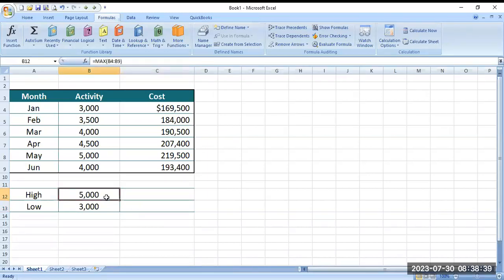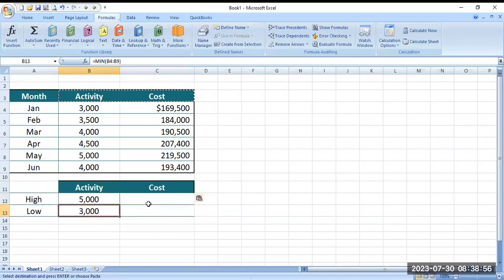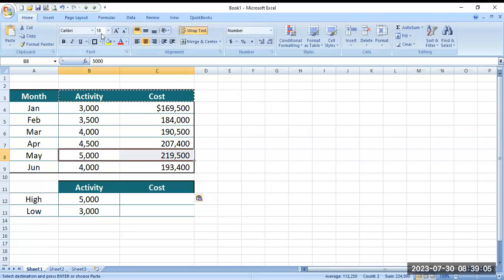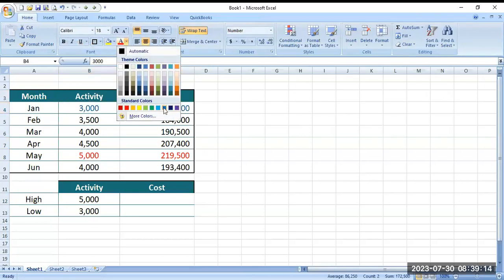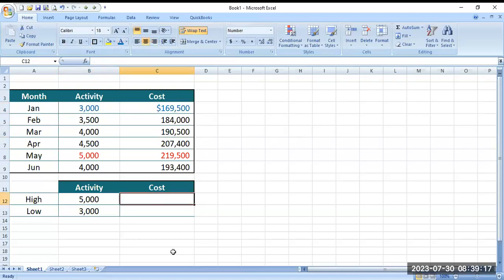Now, for the high level, we have to get the exact amount, which is the cost. This is for the level of activity. Now we need the activity and I need the cost right here. I check the activity, now I need the cost. What's the cost of my high level? Whatever it is. And what's the cost for my low level? Whatever the cost is. Make sense? So in here, I can answer my question 19,500.